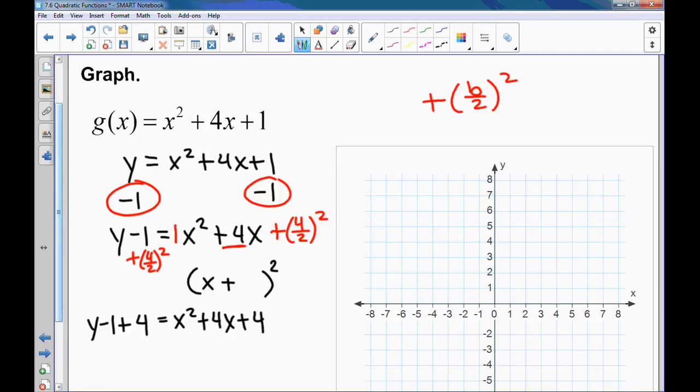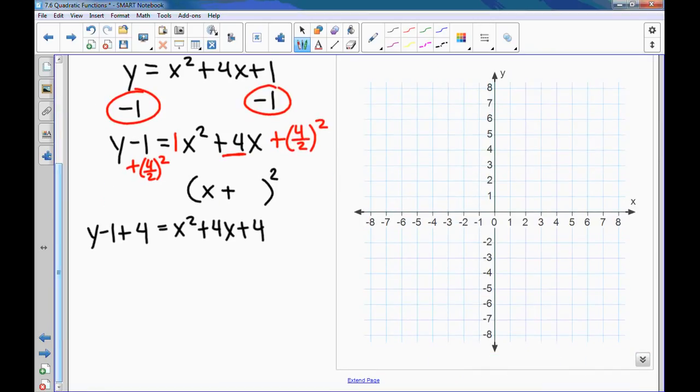Now this is going to make it way easier. So now I have y minus 1 plus 4. Well, negative 1 plus 4 is positive 3. On the right-hand side, if I need to x method, no big deal, I can do that. If I have x squared plus 4x plus 4, what multiplies to 4 and adds to 4? It's the same exact thing. Plus 2 plus 2. But instead of writing it twice, I'm going to save myself some ink and have this.